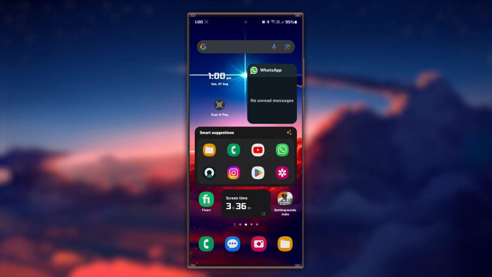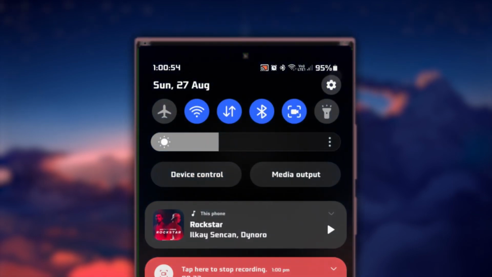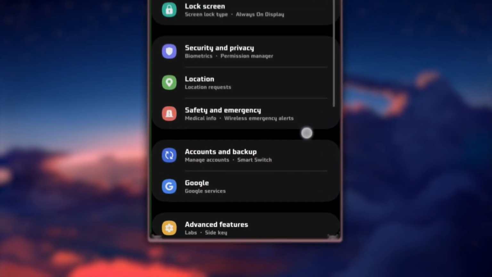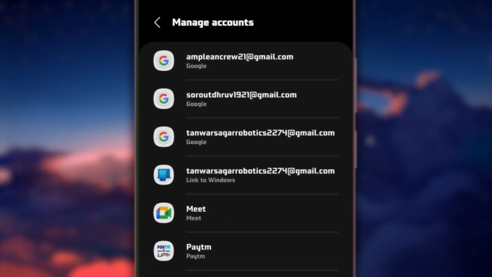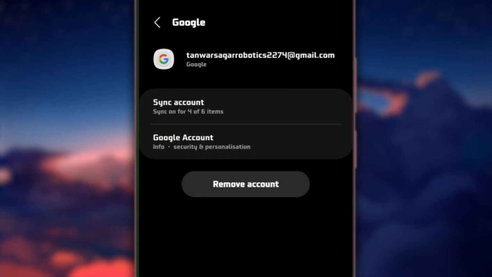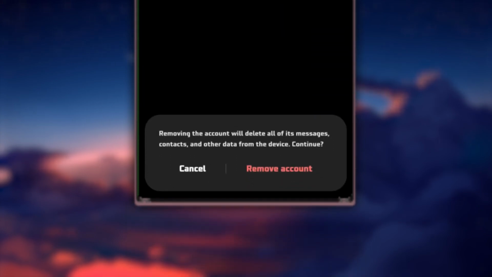There are different ways to log out of your YouTube account. The easiest is by using your device's native settings app. From here, navigate to Accounts and Management. From here, tap on Manage Accounts. Among your listed accounts, locate the YouTube account you wish to log out of. Tap on it to select it. With the account selected, select the Remove Account option. This is the key to your logout journey.